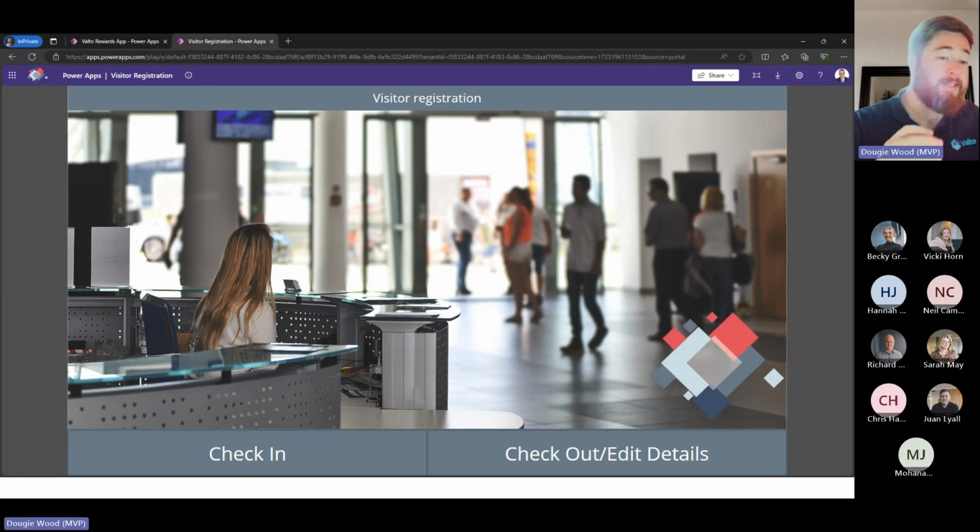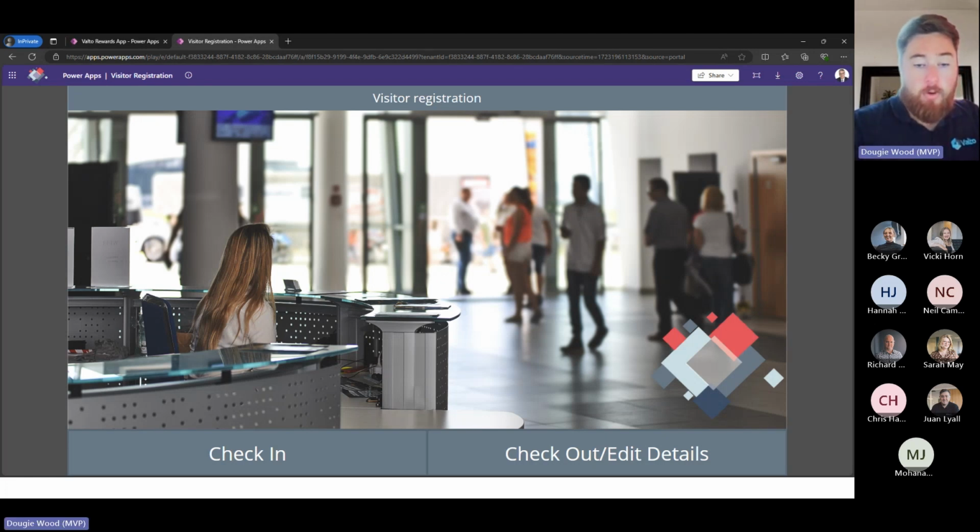But with all that data, as I say, for both visitors and or employees, we then have a list of everybody that's currently in the building. So in a fire evacuation type of situation, you've got a list of everybody that's currently in the building. And in fact, we've worked with people in the past that have a separate application so they can mark people off as safe when they've been evacuated from a building.